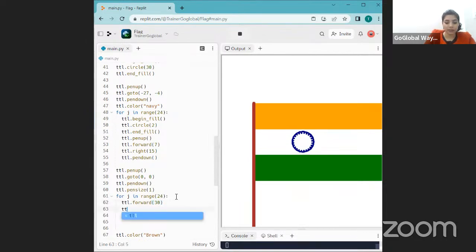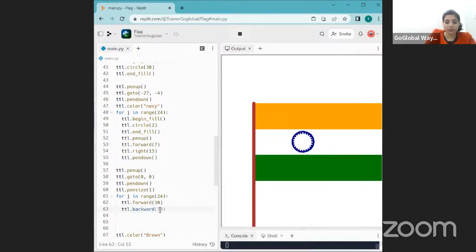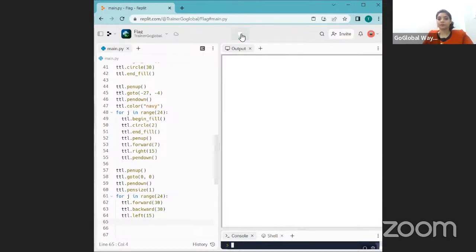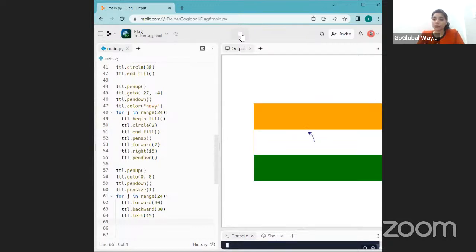Then ttl dot backward, it should be 30. And ttl dot left, it should be 15. Okay, I think this is all done. Now, if I run it, so here we go.